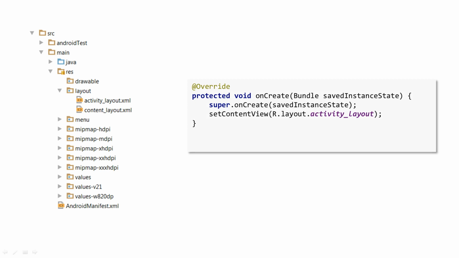When you compile your application, each XML layout file is compiled into a view resource. You should load the layout resource from your application code in your activity onCreate callback implementation. Do so by calling setContentView and passing it the reference to your layout in the form of R.layout.layout_file_name, which represents the layout name of your file.